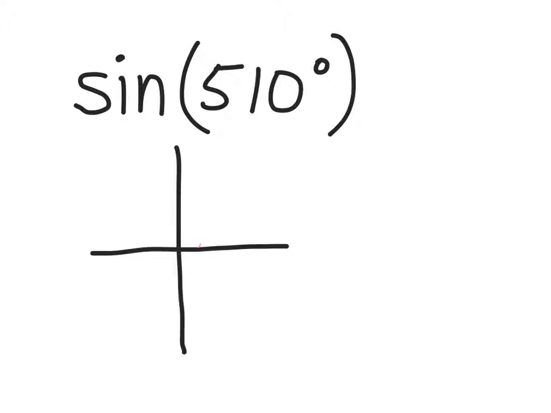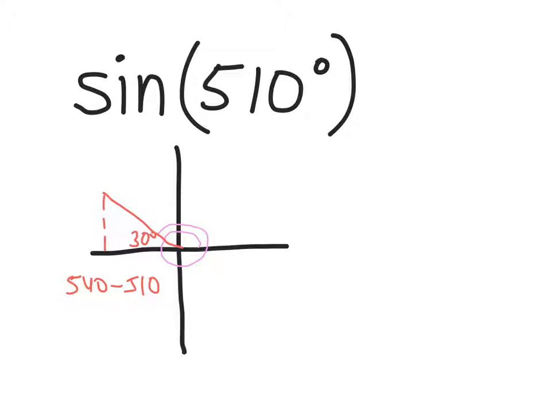So here we go, 90, 180, 270, 360, 450, and I'd get to 540 if I went to the next one, so I'm going to stop. Since the next x-axis is 540 degrees, again I always use the x-axis, never the y, I'll do 540 minus 510 to get my reference angle of 30 degrees.